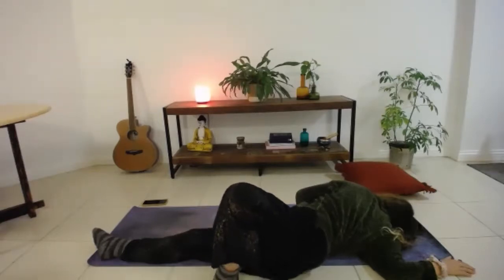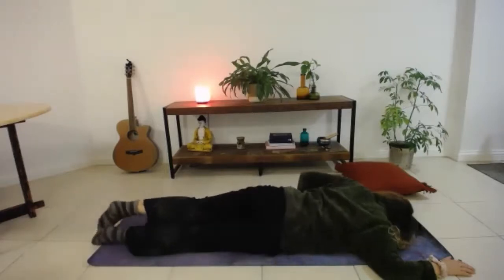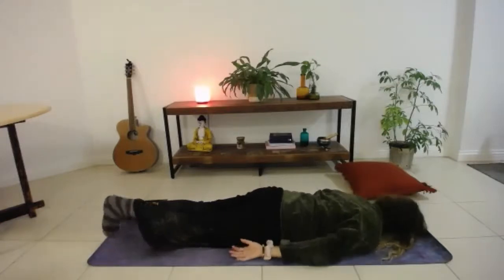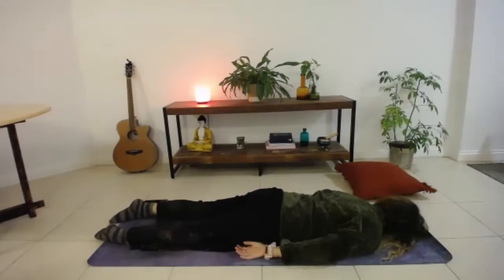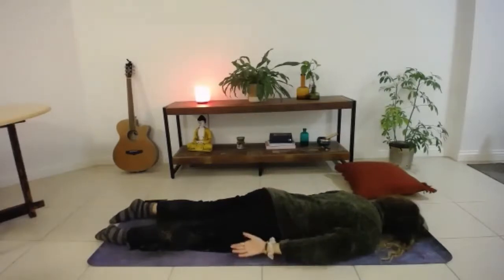Inhale, slowly rolling all the way onto the belly. Both legs long, arms beside the hips, palms face up. Keep the right cheek grounded. Let the shoulders melt away from the ears. Let the lower back and the hips soften. The ankles fall out to the sides.